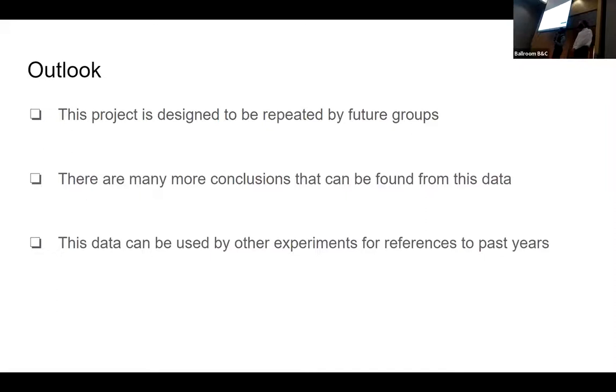And just an outlook for the future, just as we have built on the past groups, the future groups that take AP Environmental Science at the high school can build off of our data with the new points easier to access. There are many more conclusions that can be found, as well as other experiments. They are able to add to their own presentations, and they can see the areas they took their data from, our data, and from the past when Reecer Creek was first being built.